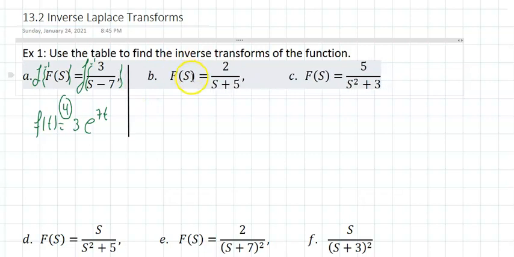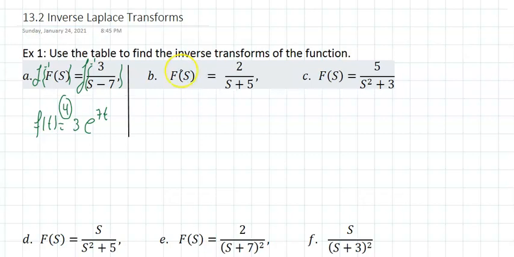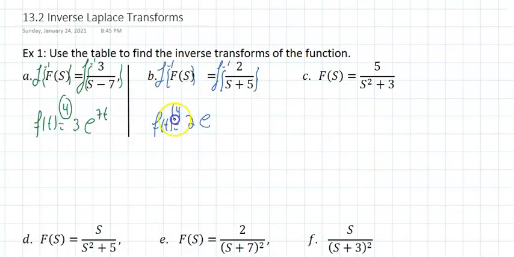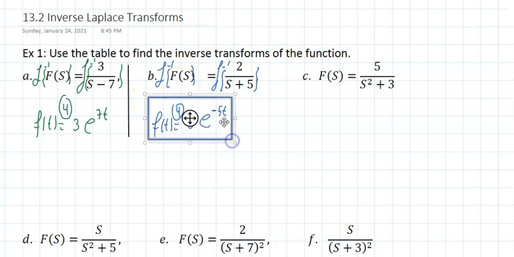And if we look at part B, if we apply the inverse Laplace transform, then I get f of t to equal, and let's see, I know that's going to be an e, I just looked at it. Number 4, let's look at 4 again. It seems this power right there, the a, is the opposite of that. If this is negative, that's positive. What if that's positive? Then by 4, that would be negative 5t, and there it is, done deal. That's all you have to do.